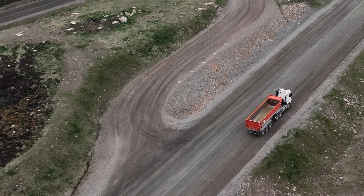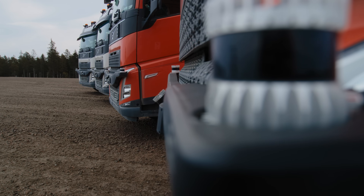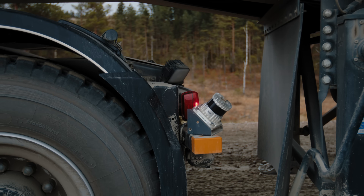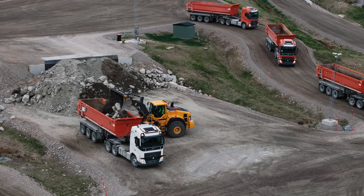We start by putting a 360-degree view of the world around it. Behind me you see the truck which has the mustache — that mustache holds cameras, radars, lidars, and an inertial measurement unit. All these systems work together to give this truck its eyes and a 360-degree view of the world.